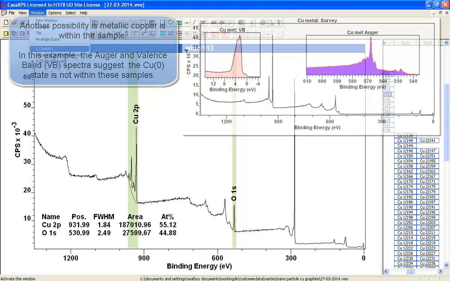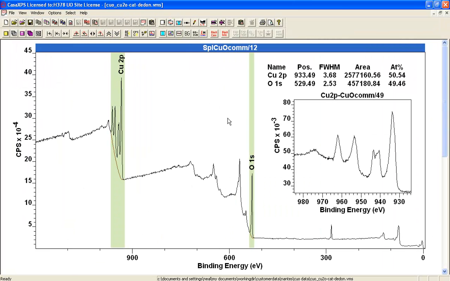Another way to look at this is to go to a standard material, something that is known to be copper 2+, and see what kind of results we get from performing the same analysis for the oxygen and the copper 2p. And here is an example where you can see that, in fact, this is very close indeed. This is 1 to 1. So this is the copper 2+, at least this is what these results would suggest.